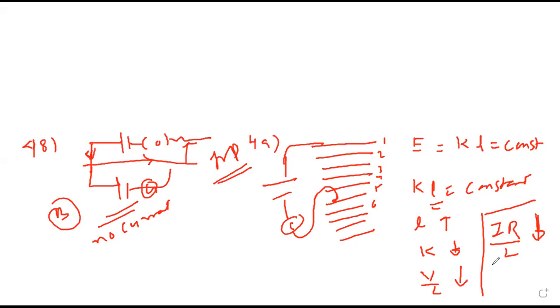अभी देखते हैं what question they have given. This condition followed. Battery का voltage is not changing, so product will remain same, but balancing length has to be increased, so K should be decreased, V by L should be decreased. That means IR upon L should be decreased. So first option is increase the resistance in main circuit. Main circuit का resistance बढ़ा है तो current कम होगा ना? So A is the correct answer. Because I will decrease by increasing resistance in main circuit. A is correct. So I कम हो गया तो न्यूमरेटर कम हो जाएगा, उसका ही मतलब K कम होएगा, उसका ही मतलब बैलेंसिंग लेंथ ज्यादा. A is correct option.